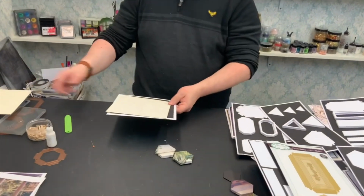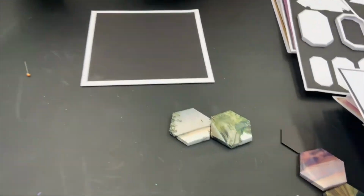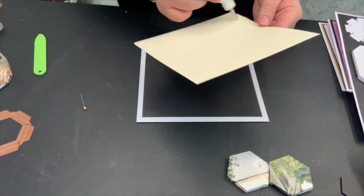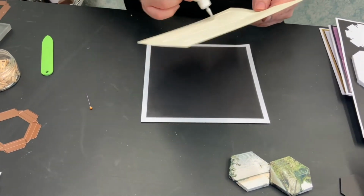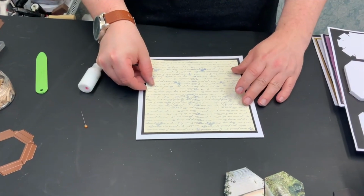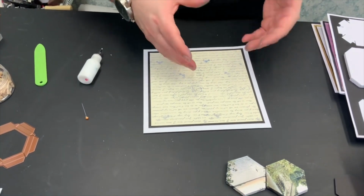I've also got my card ready and I've got my black card laid onto this. This is an 8x8 card. I've gone for a black layer in the middle of it and I've gone for some coconut white card which I've stamped on the back using our old letter stamp. Again, you're going to find this on our website if it's one you would like to add to your collection. Just adds in a bit of a vintage feel.